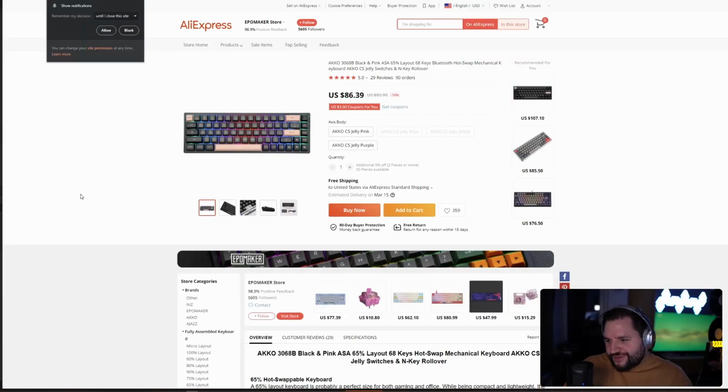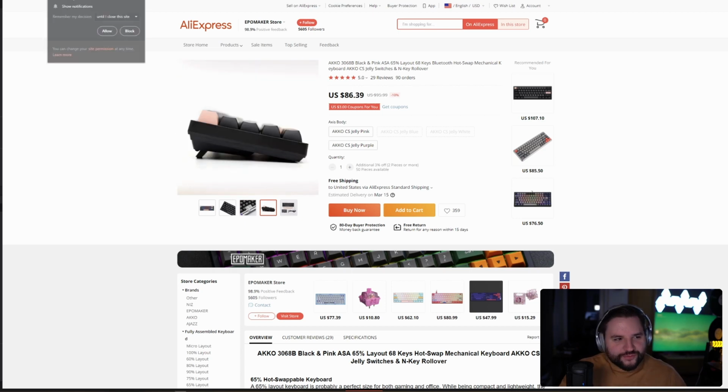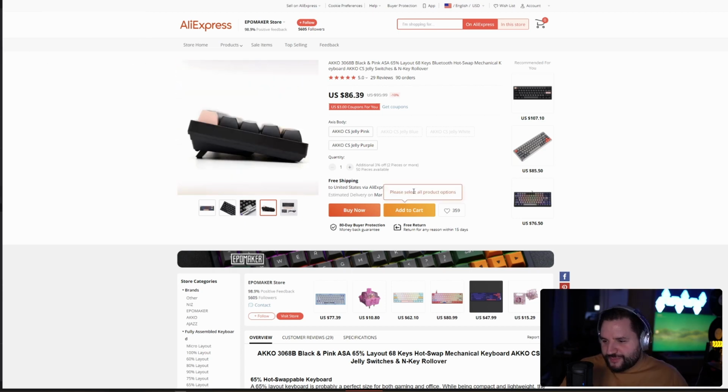So instead of waiting some months for the group buy parts to arrive, you secretly order some pre-built keyboard from AliExpress with express shipping, of course. But you don't tell your friends about it. Not for now, at least. You're not proud of buying it, but at least you'll have something acceptable on your table in a week from now if everything goes okay.